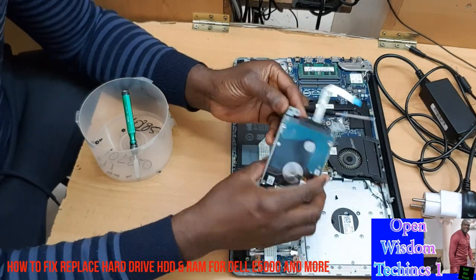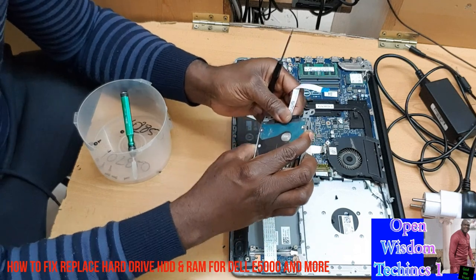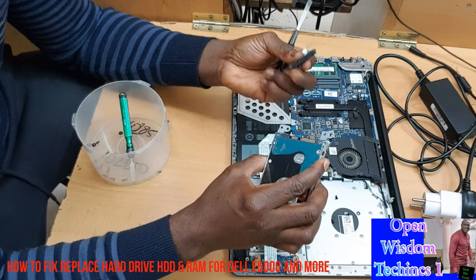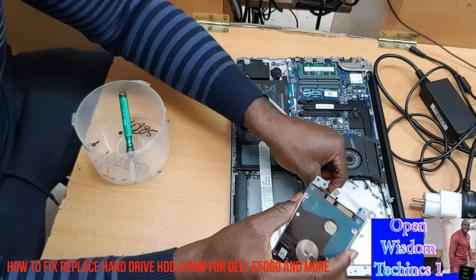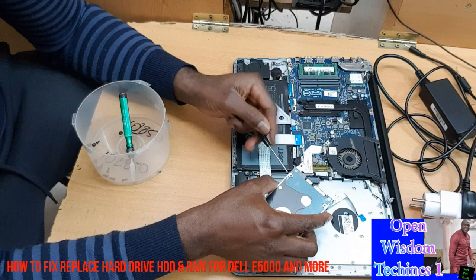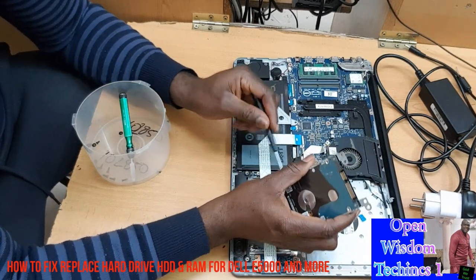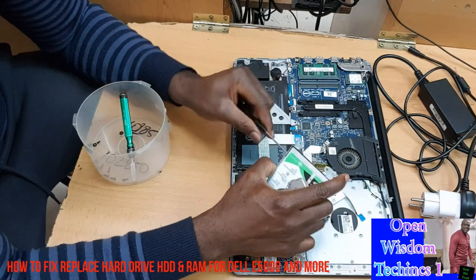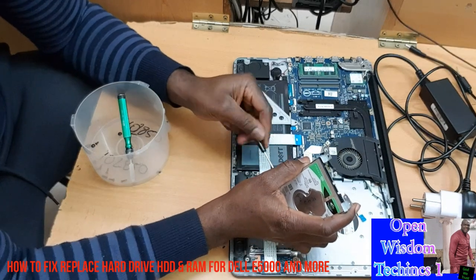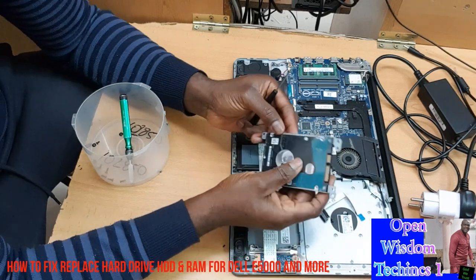Now, we're gonna replace the hard disk. What we do is, first of all, you take it with this one. You take it off. Be very careful. You put it aside. Now you're going to change the case because you need the other case as well. You're going to take them off. Now we're going to replace it with another hard disk because this hard disk is damaged.